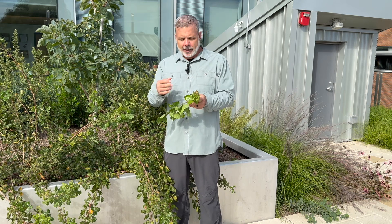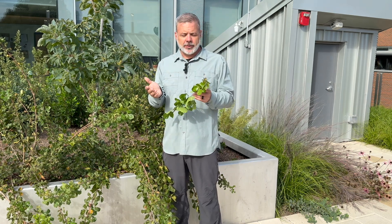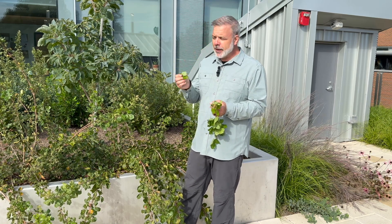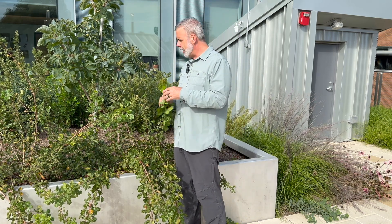I'm actually standing in a raised bed next to this plant. Rhus is a Greek word for sumac, and aromatica tells you this is one that smells a little bit. If you crush the leaves, you're going to get a little bit of a lemon fragrance to this one. This is a plant that has had to grow on me over time, as I've learned to love the things that it does.